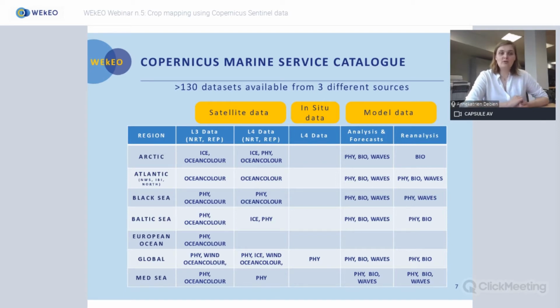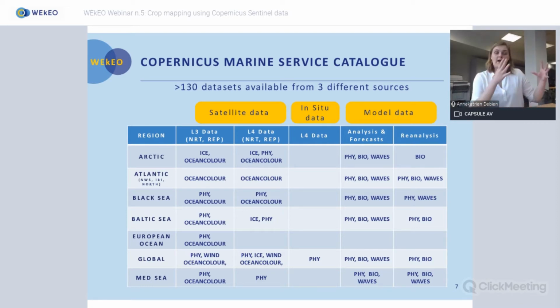So in terms of what the types of data that you can get, it depends a little bit on which ocean. Of course, the Arctic Ocean will contain sea ice data, while the Mediterranean does not have any sea ice data. Ocean color, which is related to the productivity of oceans, is something that you can find in all of the oceans. Waves, other physical parameters, wind, surface currents, is also something that you find for most of all of the oceans that are offered in the Marine Environment Monitoring Service.